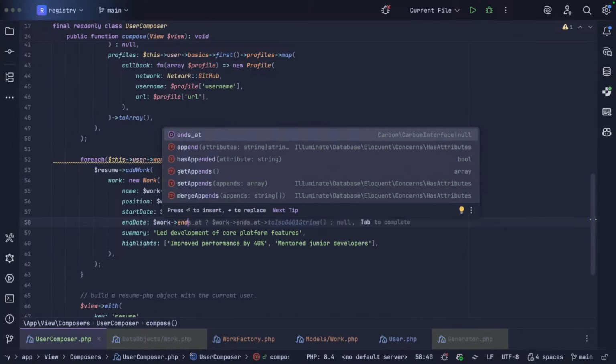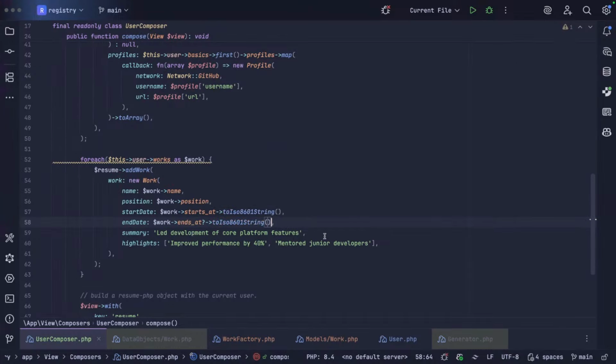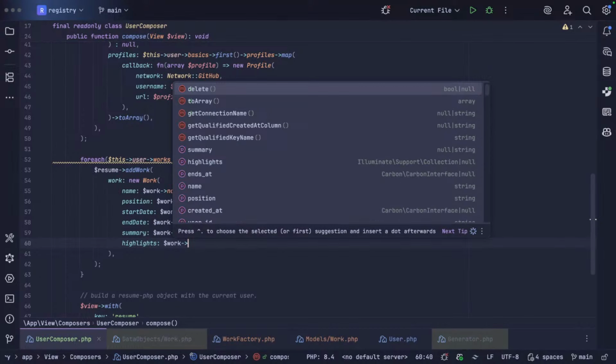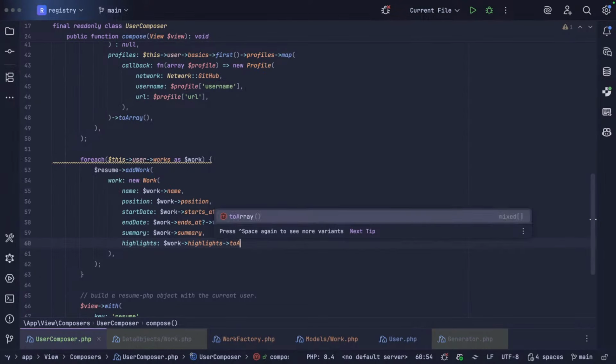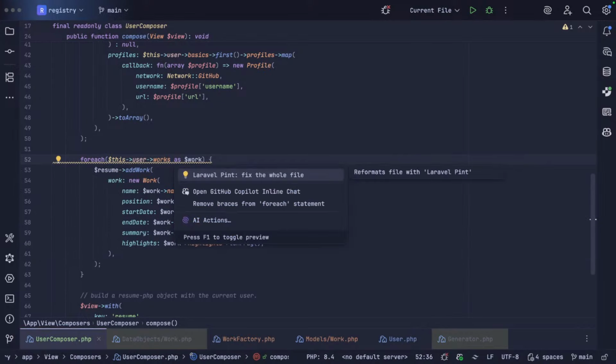Work ends at to ISO string. Work summary, and then highlights is work highlights to array. Don't know why that's moaning.